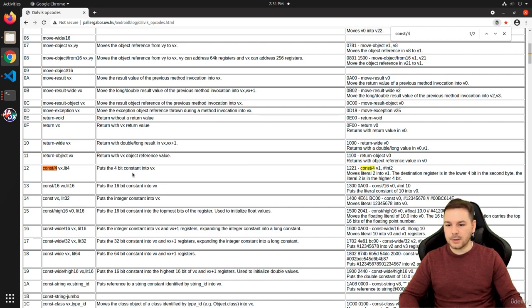Puts the 4-bit constant into Vx. Oh well. Don't worry, I made this mistake so often and I still do make this mistake. So this is absolutely no problem if this was your struggle point at this challenge. So now it should be clear. This const/4 only moves 4 bits, but the program now realizes, wait, I've got way more than 4 bits for this value.